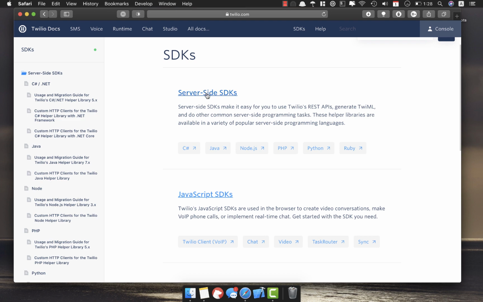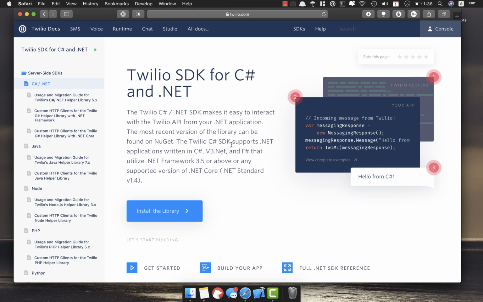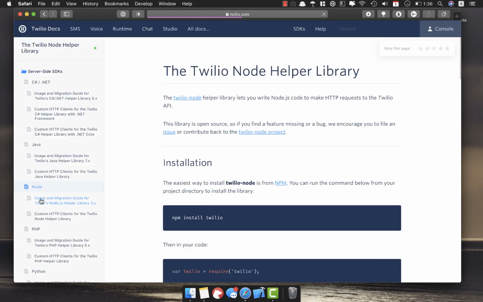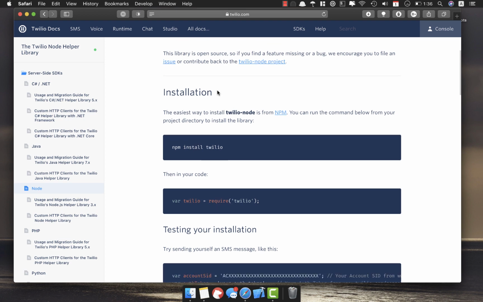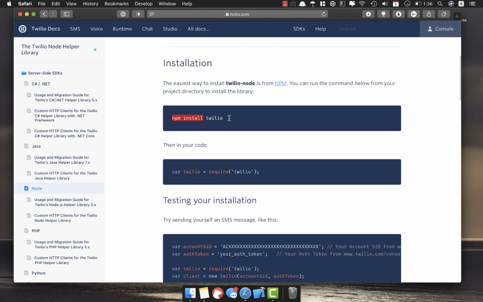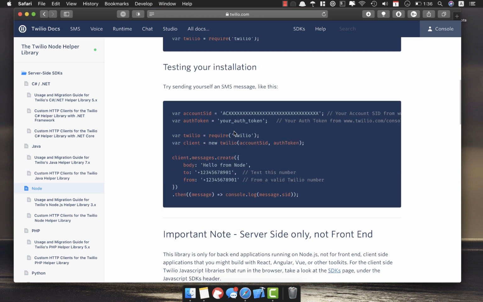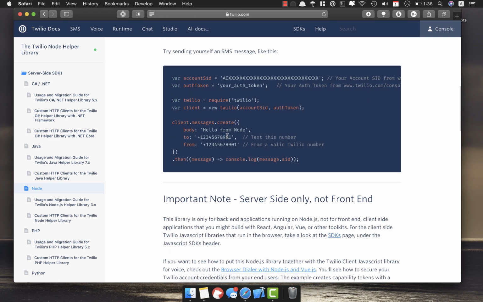So we have server-side SDKs because we are using Node, and Node is on server side. We should follow the Node, and here we are. So we have to install this Twilio npm package and then use it as we saw in the example.